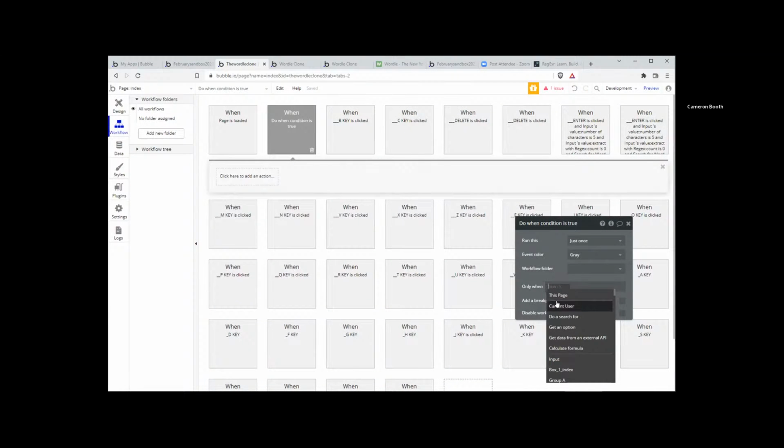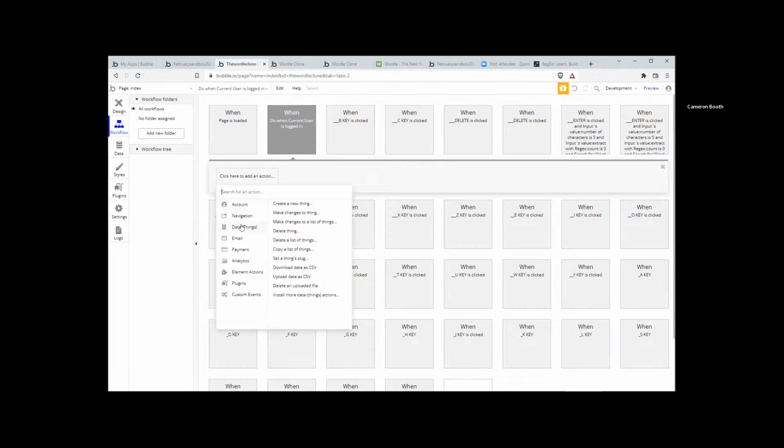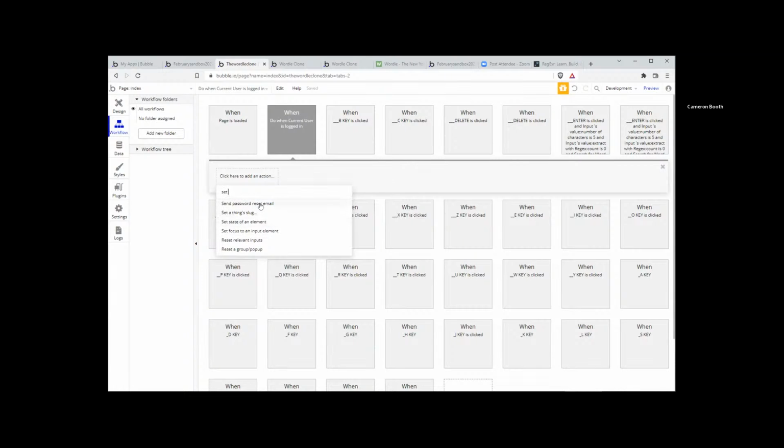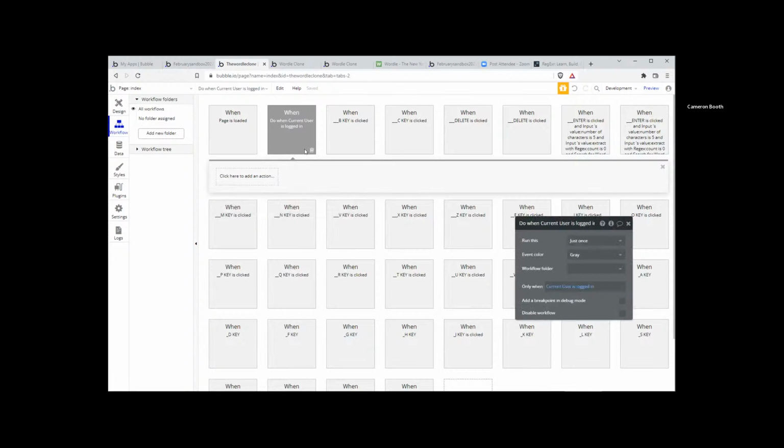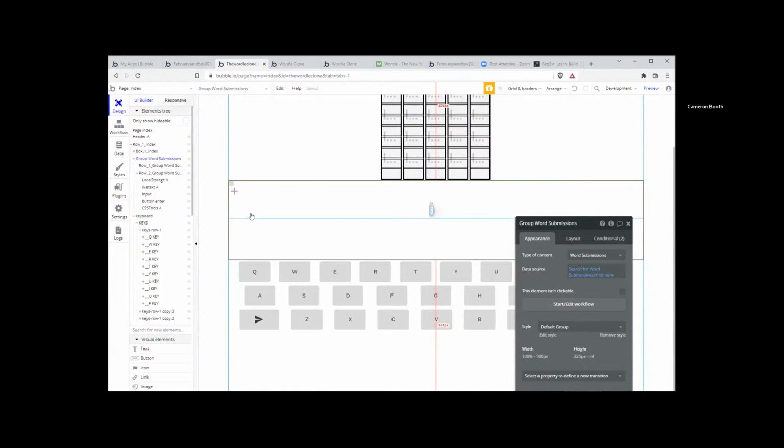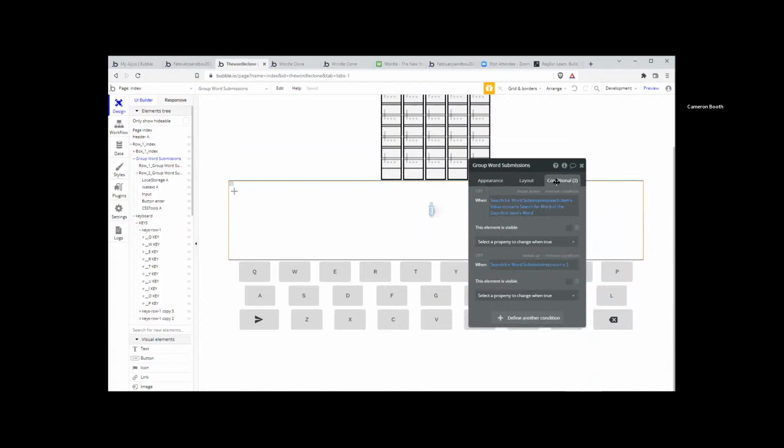The condition is... would be the best way to do this would be a conditional for word submission.